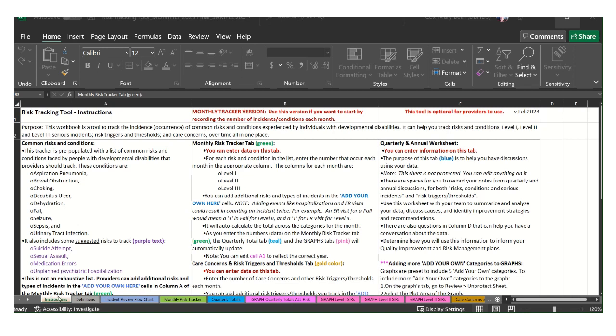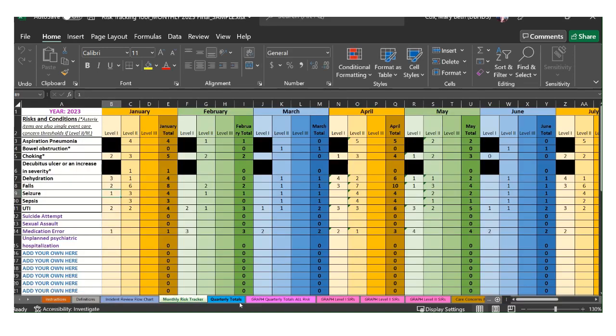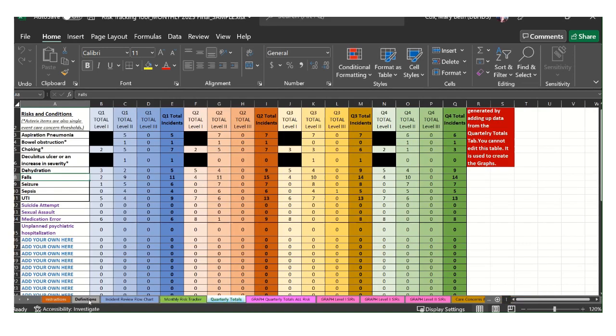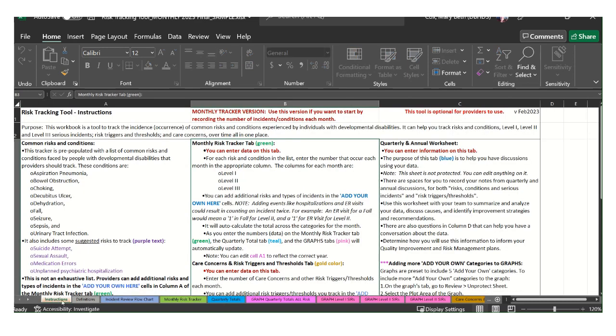The way to navigate through this tool is by the tabs at the bottom. So you click on the tab to navigate from one page to the next. It starts with the instructions tab, which is an orange tab, and then we have some definitions, a flow chart, and so forth. So let's look at each one.